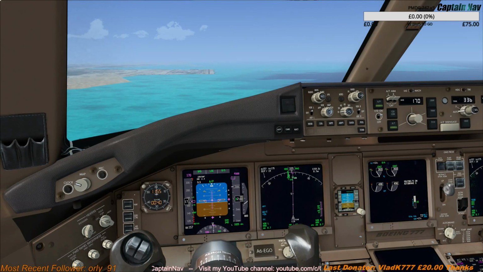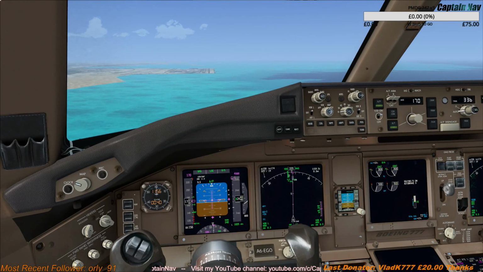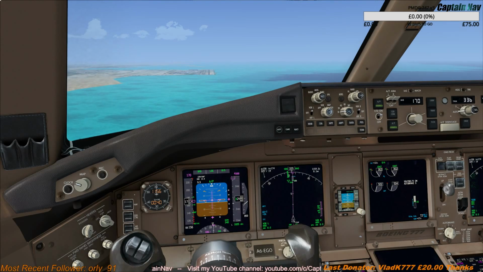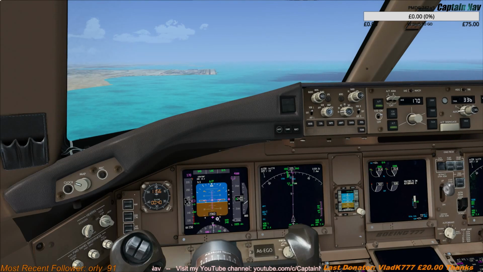Got good visual on the airport. I think it's reclaimed land. I don't think it's an actual piece of land. I think they had to build some sort of island to build the airport on it. 2500. So that's the radar altimeter, the EGPWS system, giving us 2,500 feet above the ground. So we're at the moment above the water.